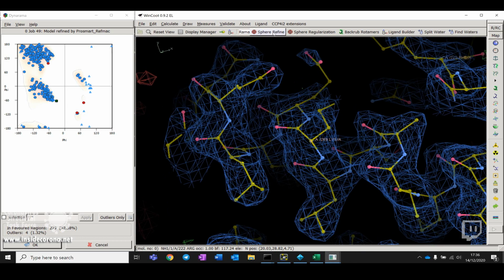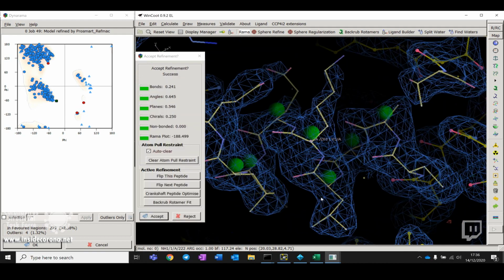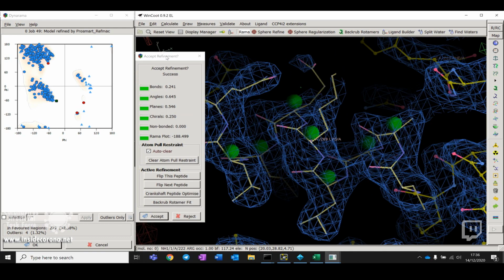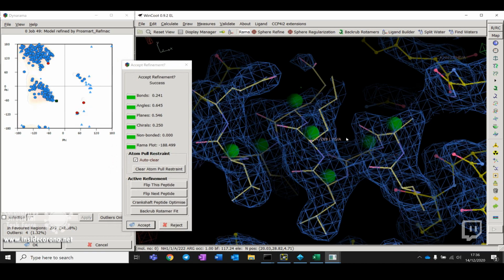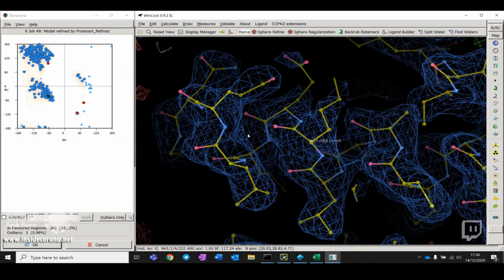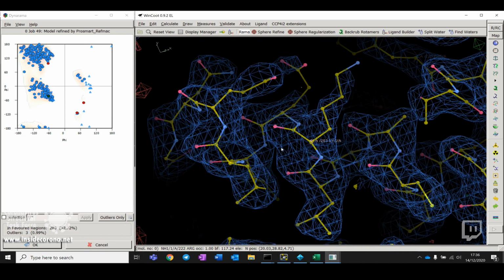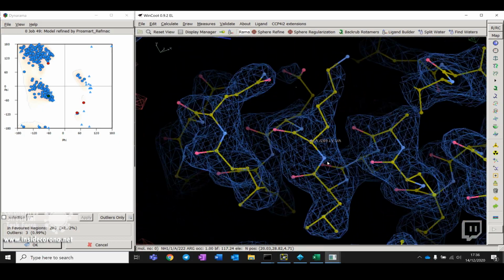So we're just going to do the same thing again. I'm going to do a quick sphere refine, and you can see that's managed to draw everything into the right place. This was obviously not very far out of an ideal range, so it hasn't really changed a lot as far as we can see, but it just means the bond angles are a bit more what we would expect.